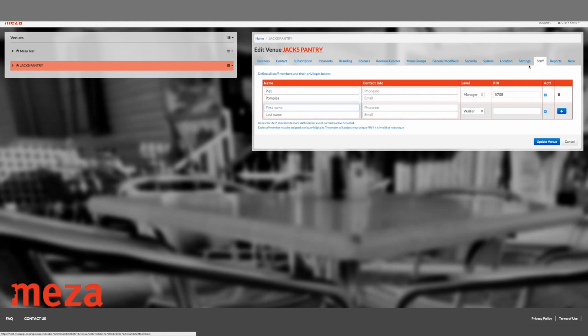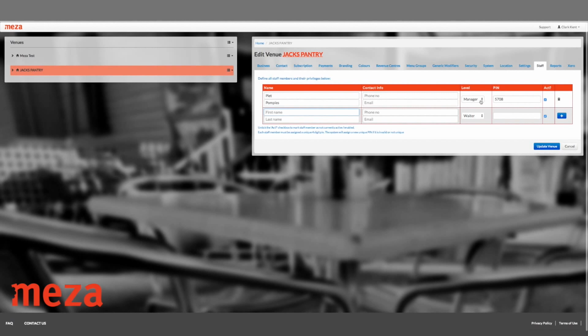Okay, this is the staff tab. The staff tab, you would just need to pop in the name and contact information of your staff, and also what access level you would like them to be at. So for example, we might just want someone to be a waiter, or we might choose to give them manager access as well. Now, the difference between them is that the manager can actually draw reports using the app on the iPad itself. The waiters can't access that sort of sensitive information. So you can choose what you allow people to see.